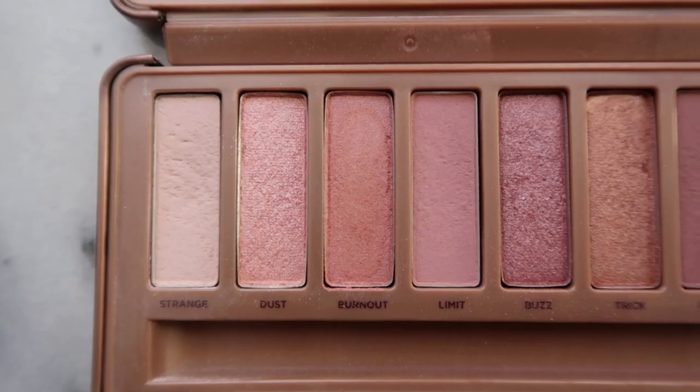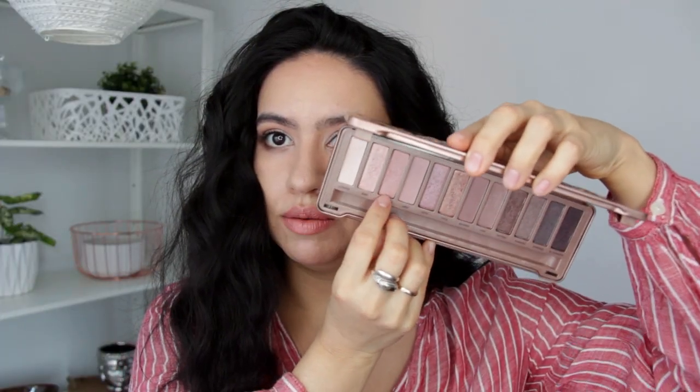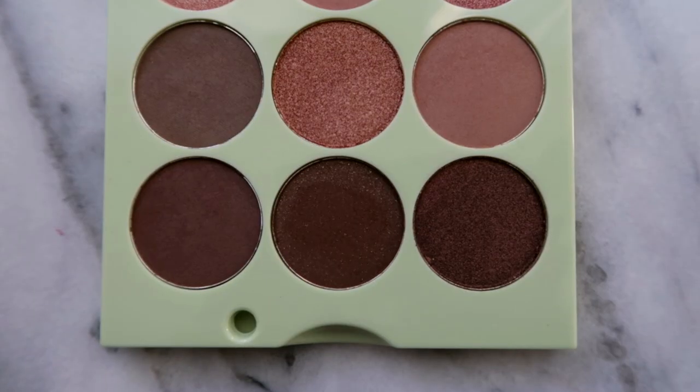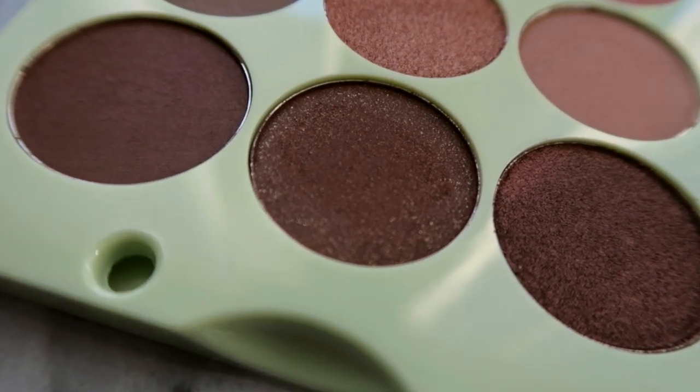The next item is Burnout, which is in the Naked 3 palette, the pinky one, and this shade right here is Burnout. Number 5 is a shade called Cocoa Shimmer, and it's from this Pixie palette right here, which I've never used. This is called the Natural Beauty palette from Pixie.